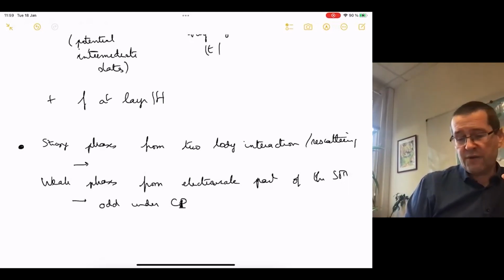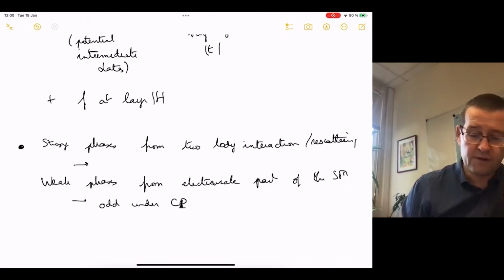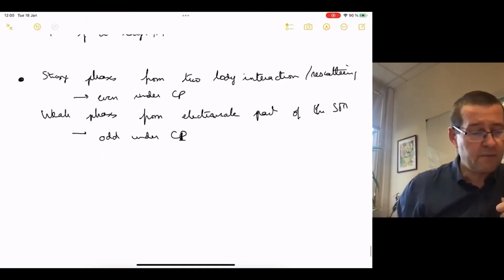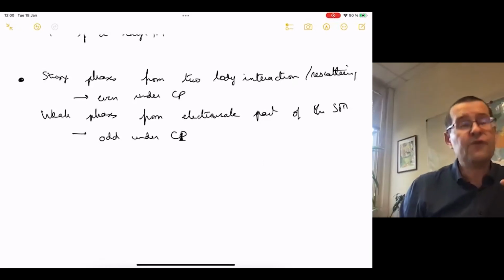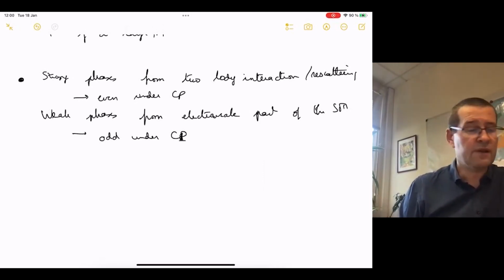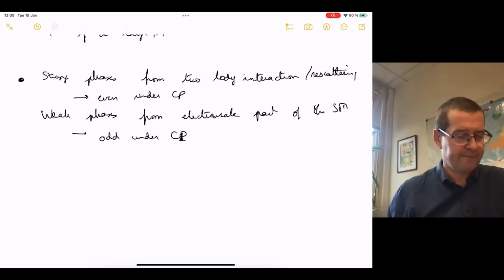So if I was to consider the two-body interaction between two particles, two mesons, two hadrons, or their CP conjugate, I would get the same answer. There is no difference between the two. And so that means that the strong phases I've just discussed for the form factors are going to be even under CP. And that's something that we're going to encounter when we discuss the CKM matrix, because the presence of different phases in the dynamics of the decays, some of them being strong, some of them being weak, are going to be important when we discuss CP asymmetries, so the quantities that are able to highlight CP violation.